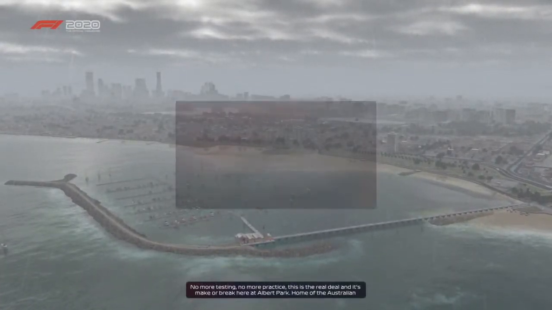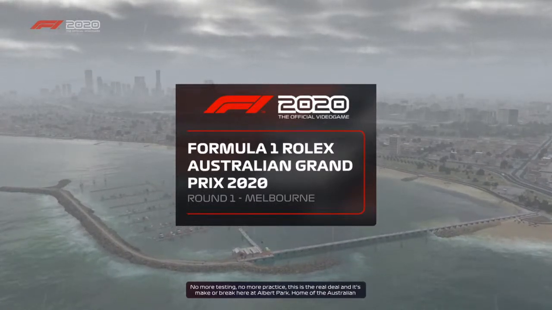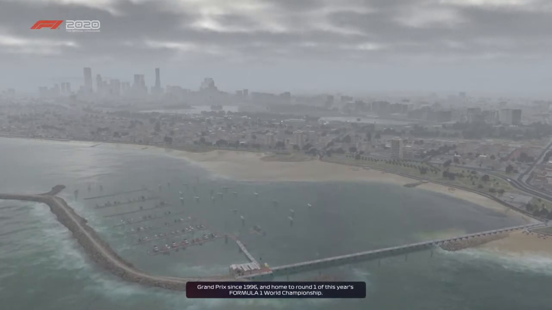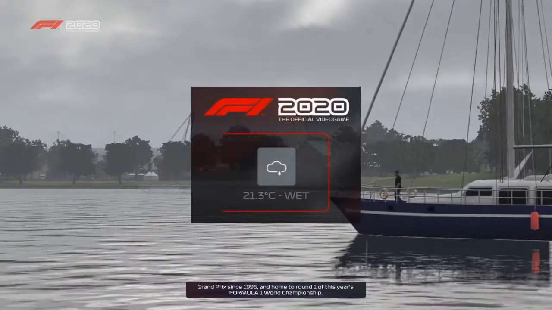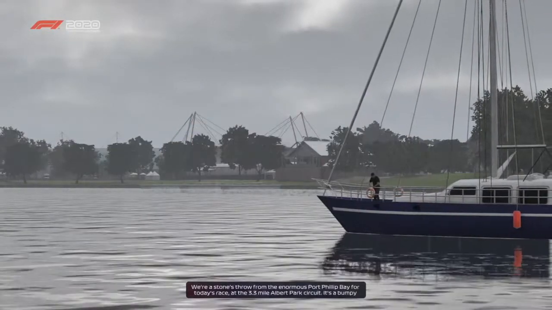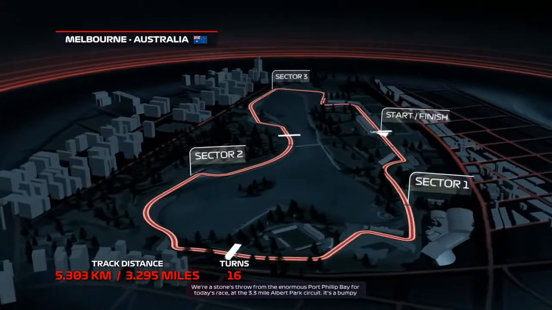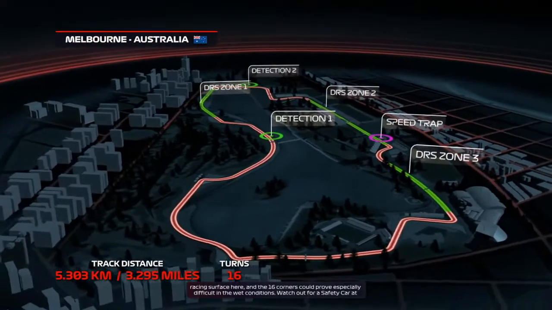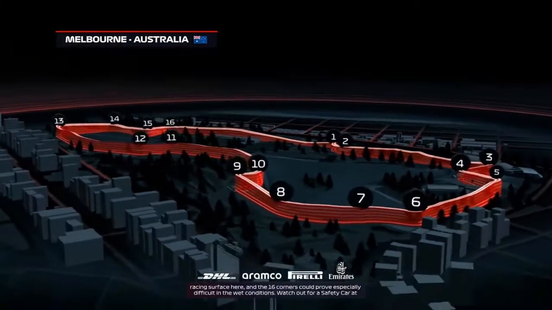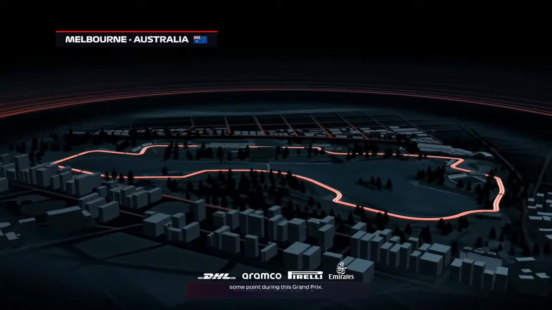No more testing, no more practice. This is the real deal. And it's make or break here at Albert Park, home of the Australian Grand Prix since 1996. And home to round 1 of this year's Formula One World Championship. We're a stone's throw from the enormous Port Phillip Bay for today's race at the 3.3-mile Albert Park circuit. It's a bumpy racing surface here, and the 16 corners could prove especially difficult in the wet conditions. Watch out for a safety car at some point during the Grand Prix.